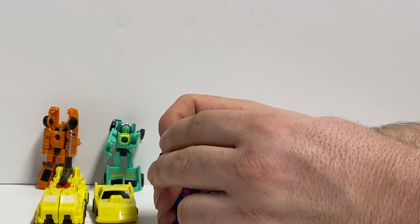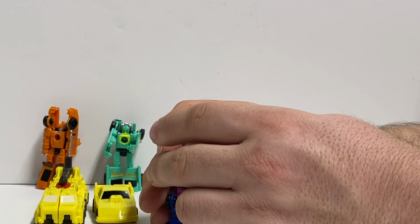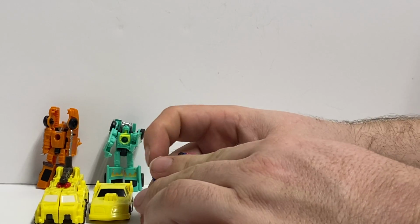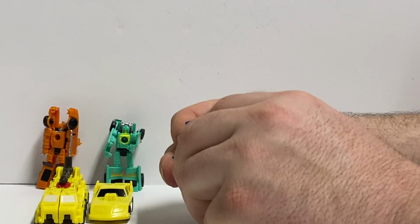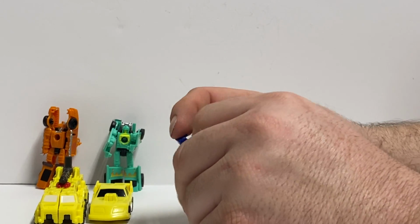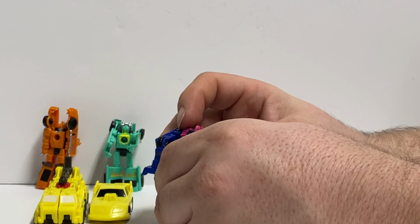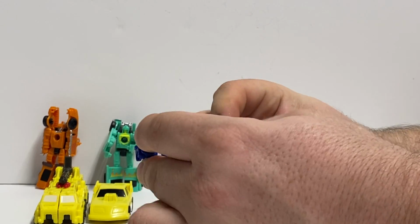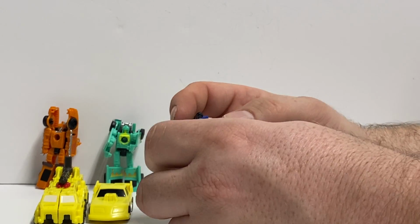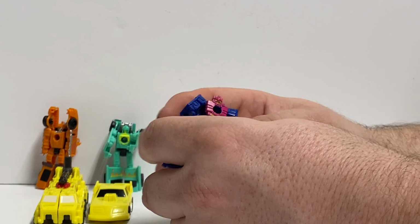I had it saved on my computer because I was going to put it in this review, but I totally forgot it now. But his arms can go full 360 all the way around. He has a waist as well. He has a knee bend, but not super deep. He can do the splits about that far. But that's about it. His sculpt is pretty good. I like his sculpt too.